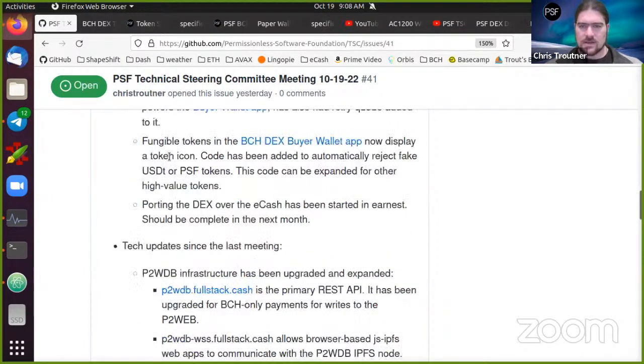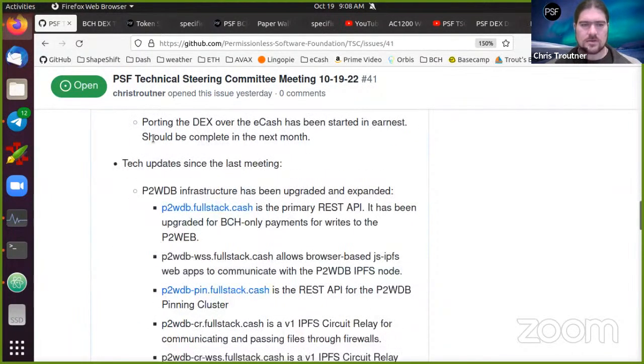And actually that's a good segue on these token icons. So that's basically where we're at with the DEX. I'm in full gear trying to get it operational on the eCash chain now. Let's come back around to that, because I'm at a point where I need to create a PSF token on the eCash chain and start thinking about a bridge, and that's going to necessitate the minting council. So we'll come back around to that.